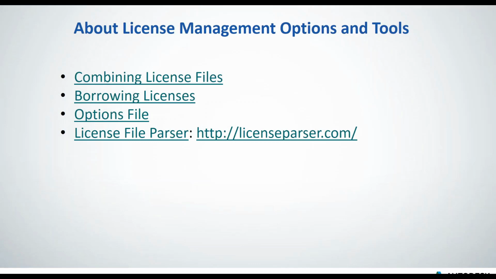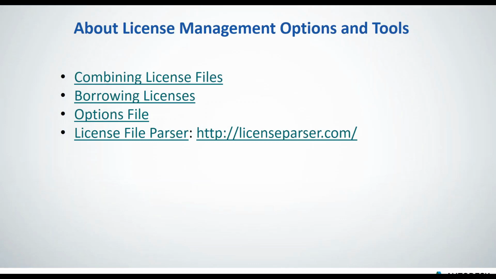We can do this with an option file, or we can define user groups and reserve licenses for them, so that they always have a license available when they are in the network. So there are always ways to, let's say, tweak our licensing pool so that we can change the license assignment.